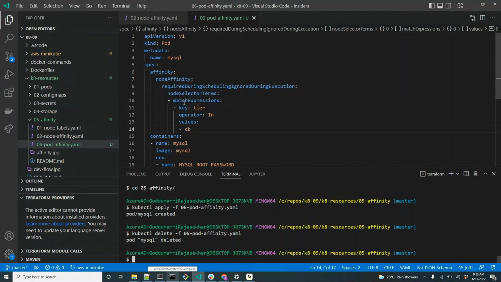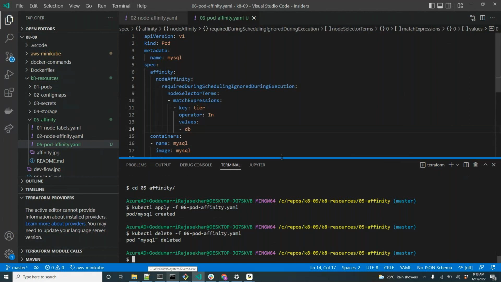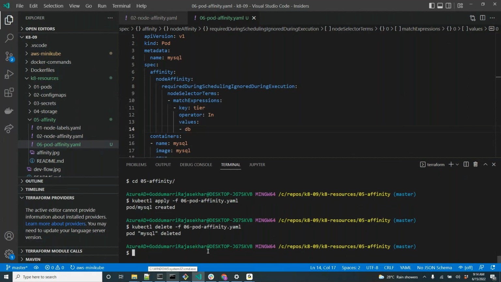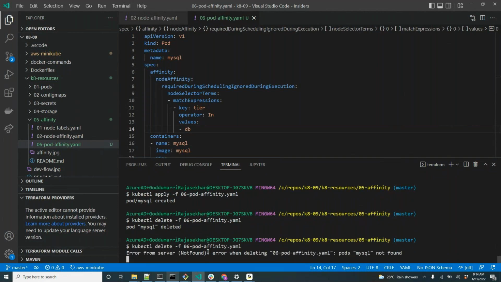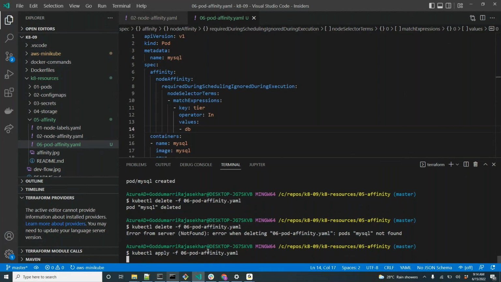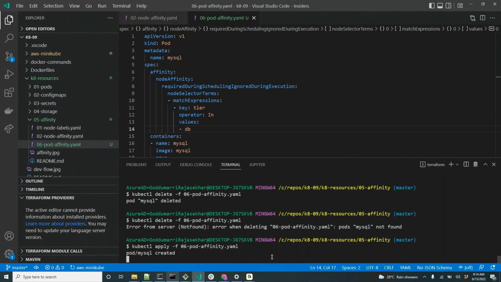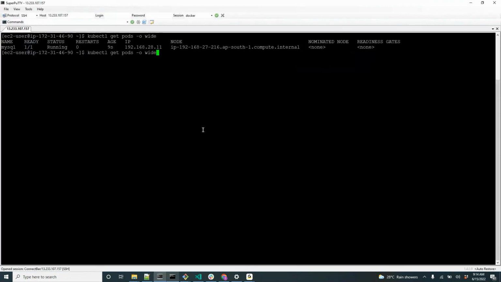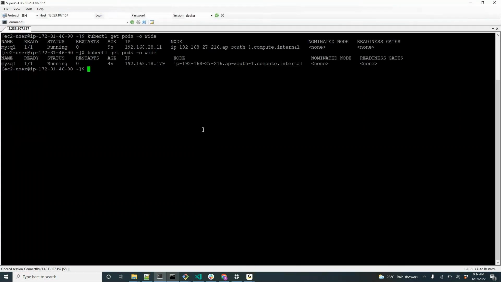Now using node affinity, it goes to the DB node. Okay. Now let us see. It went on to the DB node. This is the node affinity.